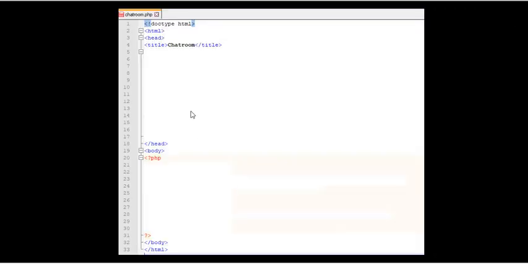So how do we do that? Well, let's start with the chat room. That's going to be chatroom.php. So far there's nothing special about it. I got some room here in the head for some things and down here in the body, and I'm going to put in the head some style, but we'll wait a minute for that. Down in the bottom I'm going to put a table, and we have table rows that will have a table cell inside of it. So I've got that kind of lined up there.